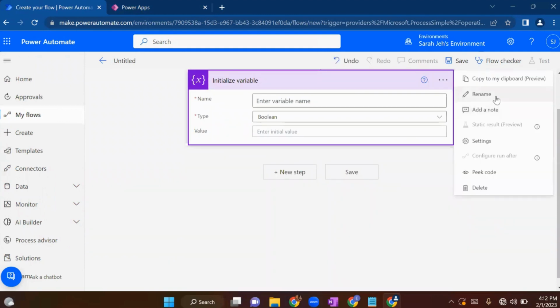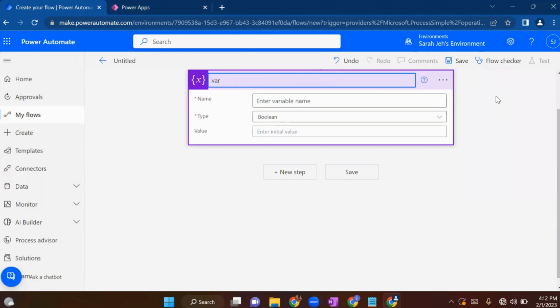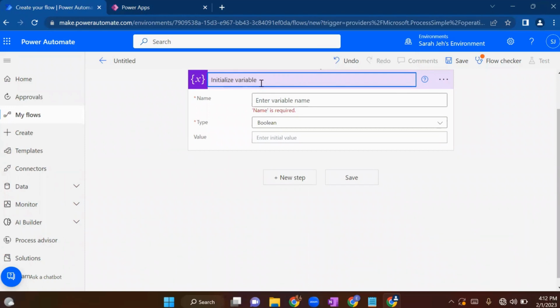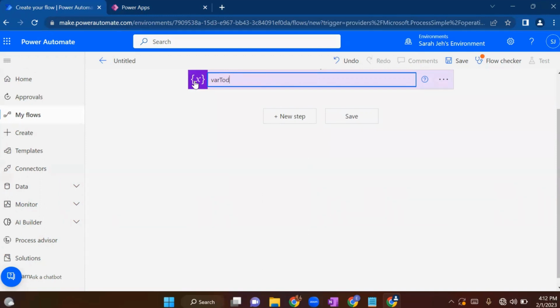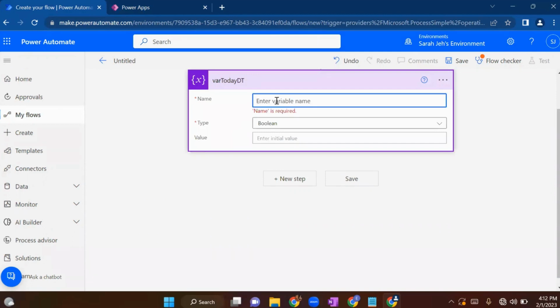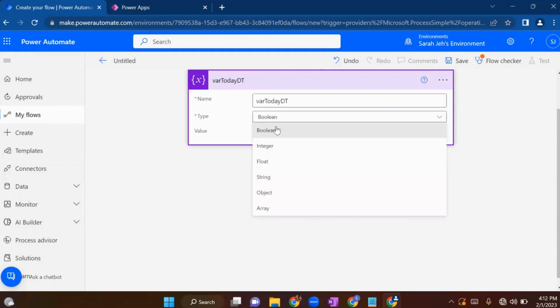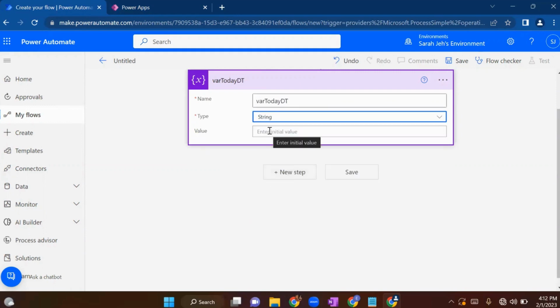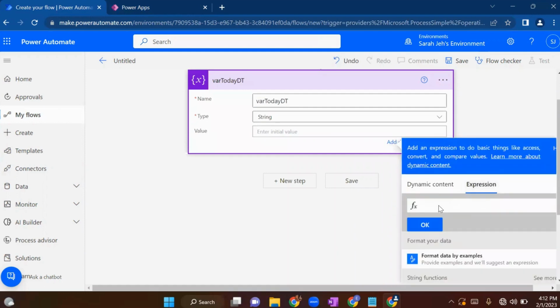We'll give a name to this variable, var today date and time, and the type will be string. And the value which we store here is UTC.